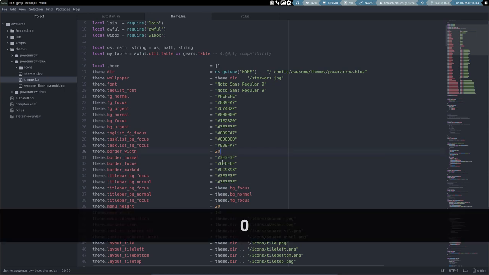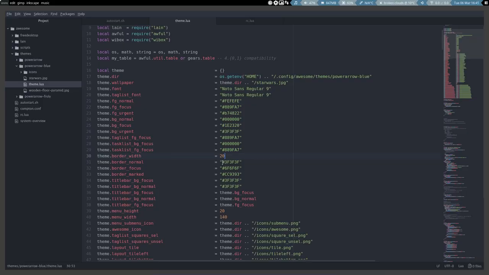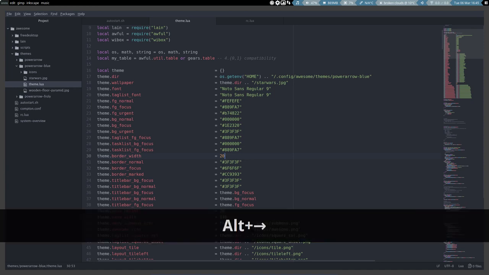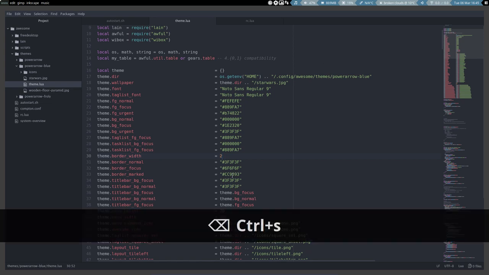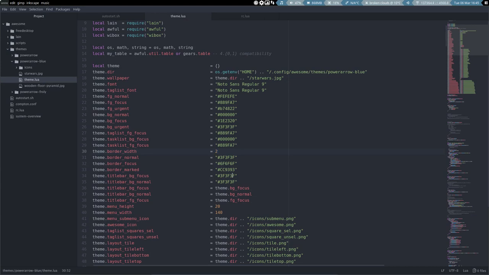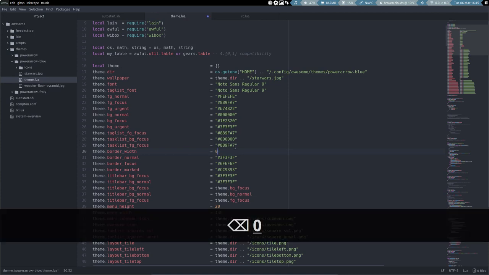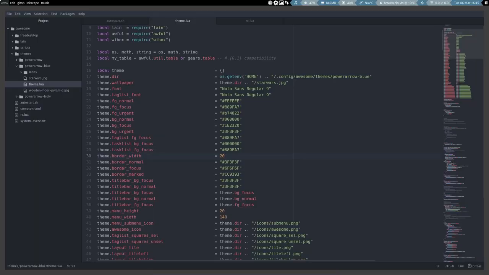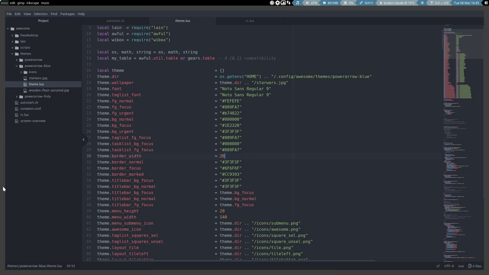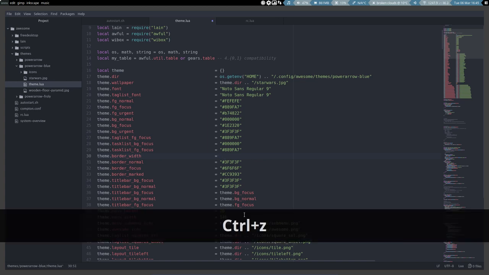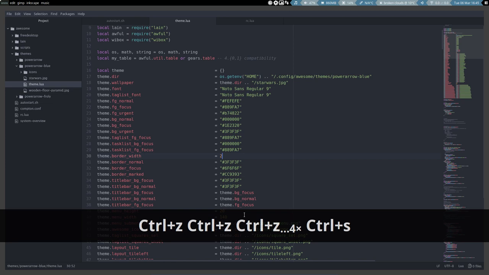Border width, we can always exaggerate and see what happens. What is this thing? Oh yeah, it's a little bit different. No, it is not. Let's change wallpaper here. So save, what happens? Reload. Oh yeah, now I see clearly. So this is a line here at the side, and that's the line we saw. I thought it was the cap. It's not the cap at all, it's actually the border that's quite thick. So that's what we see. It's not a wallpaper that I thought it was behind, you see? So this is actually a border, not a wallpaper. Fine, we don't want a border, we don't like a border, whatever, no border, just 2 is enough.